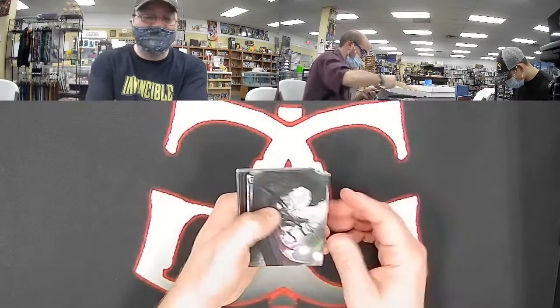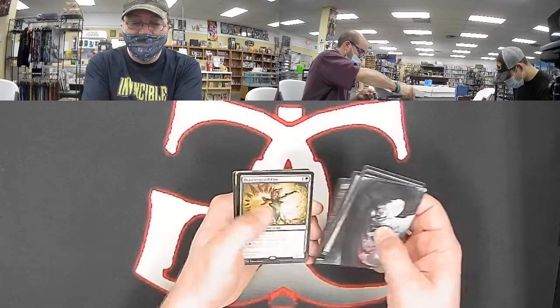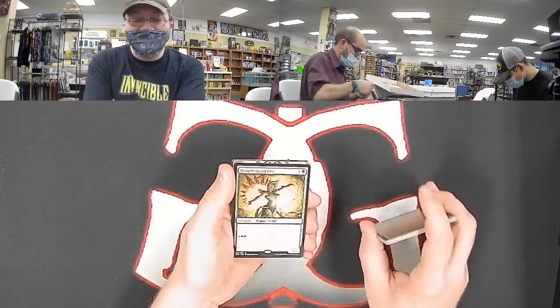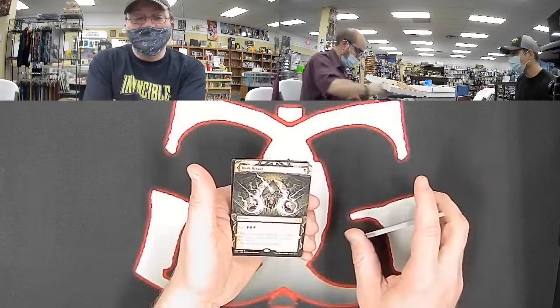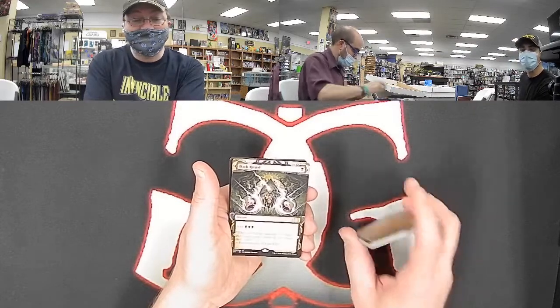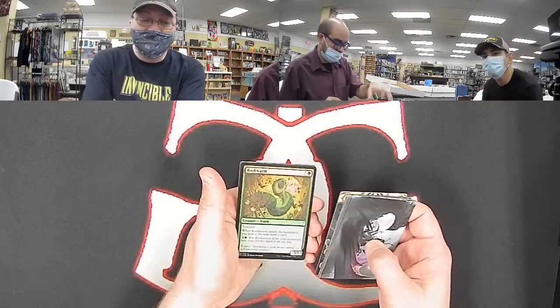All right, last pack from the set box. Our second Dragon's Guard Elite for green. Dark Ritual Archive for black. Nice. Oh, wow. And a foil Bookworm for green.